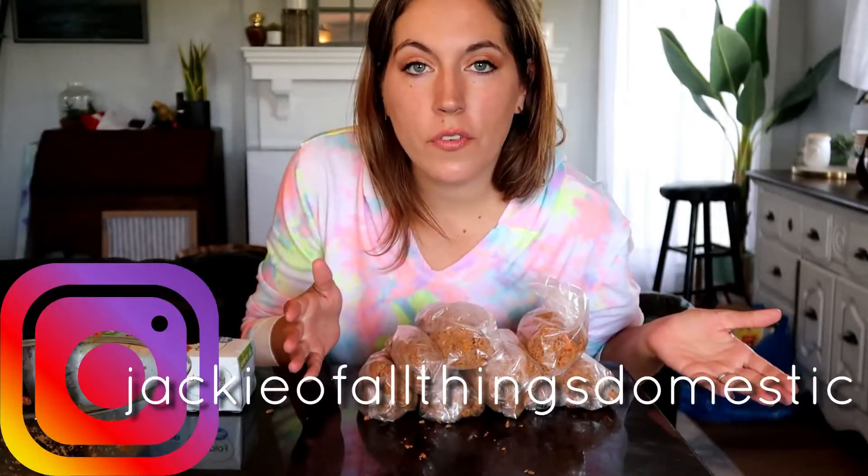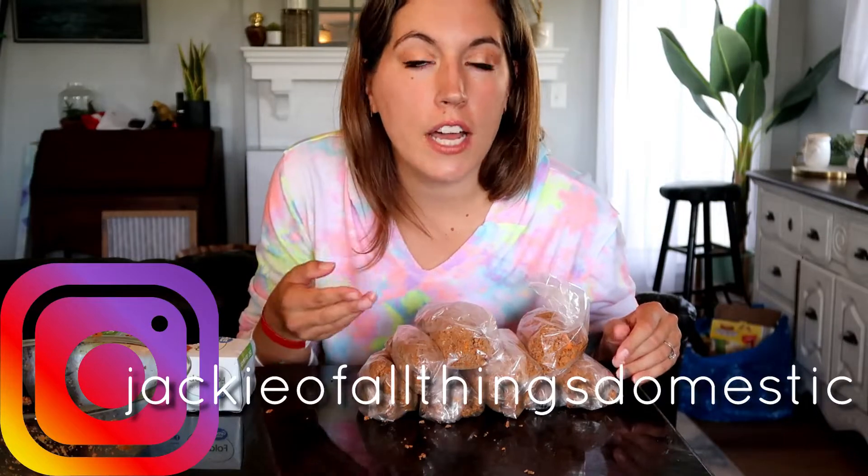Now I have eight portions of ground beef that I can use for tacos, nachos, or tostadas. I'll stick these right in our deep freezer in the garage, and when I'm ready to use them I'll pull them out the night before, or defrost them last minute if I forget. I've even stuck an entire cube right into a vegetable soup and made taco vegetable soup. There are so many uses, and once it's done it makes for a really easy weeknight dinner.